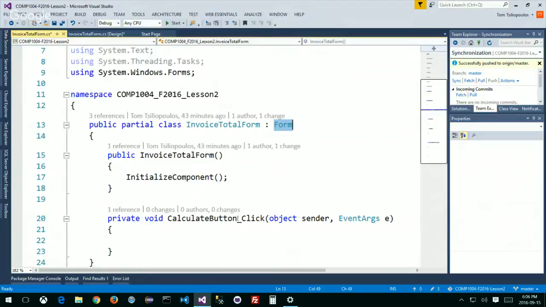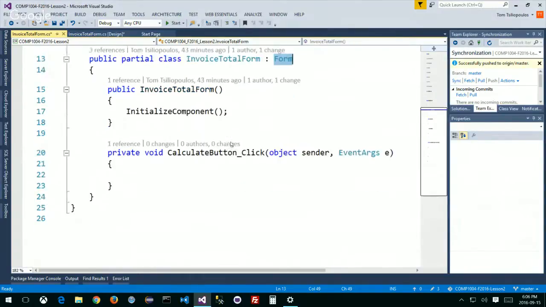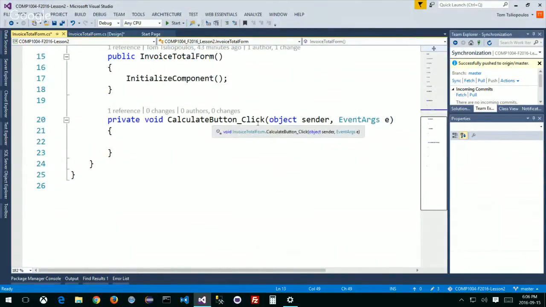So my invoice total form is packed full of these methods that we don't immediately see, right? Because it's inheriting from the form class that exists in the system. This calculate button click is a method that's not inside the form class. This is our own custom method in the form class. Remember, whenever we extend a class, our subclass is always larger, right?